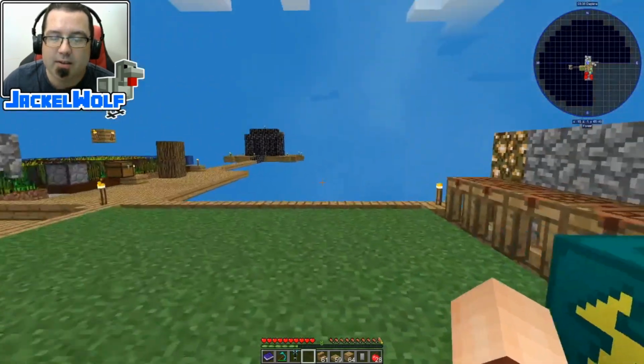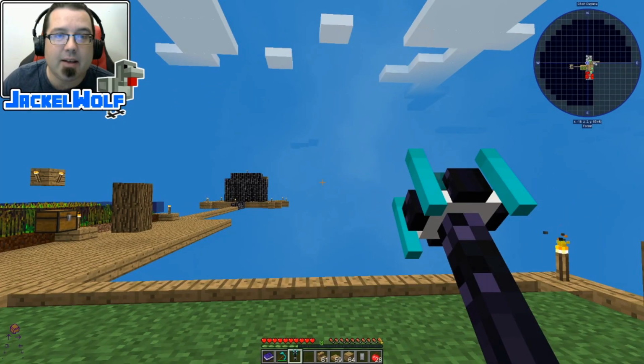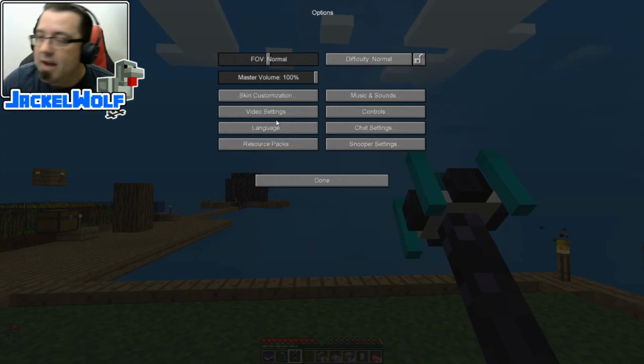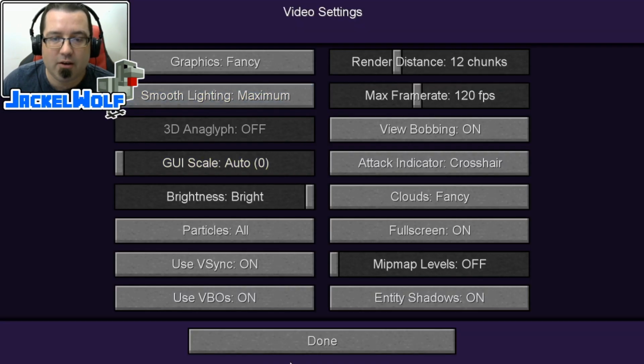So what we need to do is we need to open this up in our little crafting table. And actually, tell you what, I've upgraded to the 1.0.10 version of Skyfactory 4. And I was playing around with some of the settings, but let's go and make our scale auto.